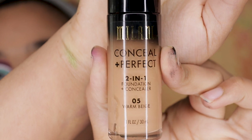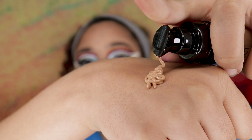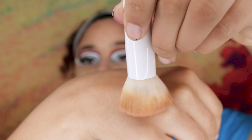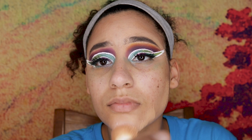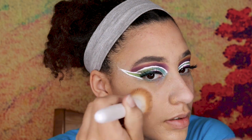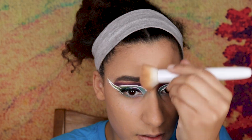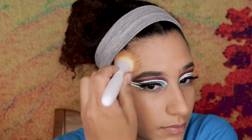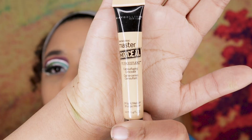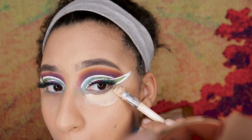And now we're going into this Milani Conceal and Perfect 2-in-1 foundation and concealer. I heard really good things about this foundation, you guys. I've been seeing it and thinking, let me try it out. I've been wanting to try it for a while. You know how it's so hard to find a shade and you're like, dang, I can't even find my shade. Is this too dark for me? Is this too light for me? This shade, I believe, really was matching my skin tone. And I was like, wow.